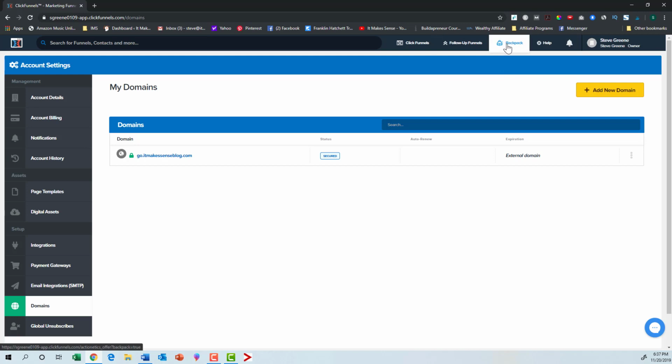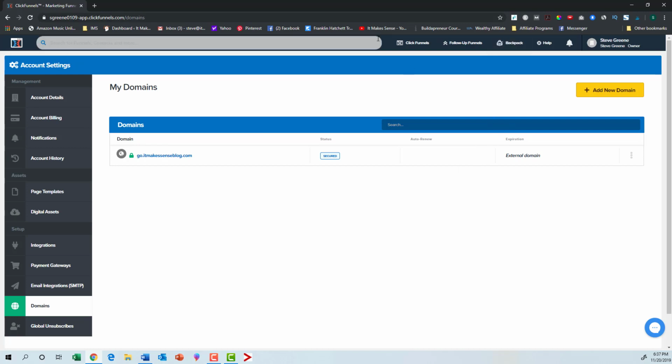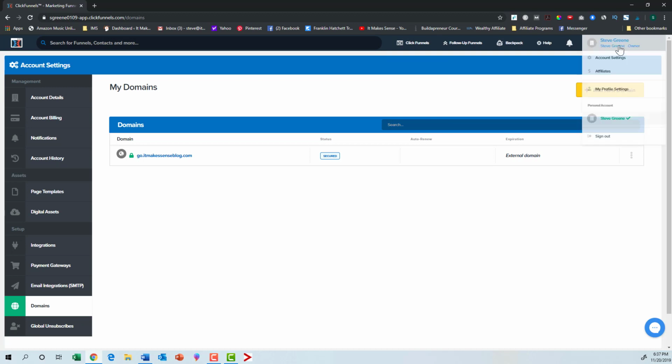And you also get access to Backpack. For new people, I recommend the $97 plan because follow-up funnels is really no longer supported. They got rid of it recently. And then Backpack, you're probably not promoting any, or you probably don't have your own affiliate products, and that's where you would do that.